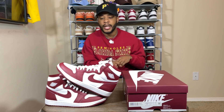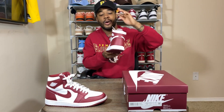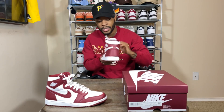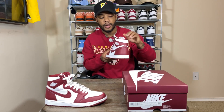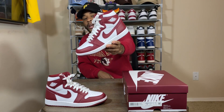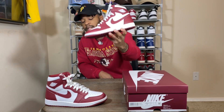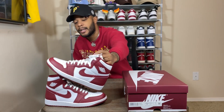There are two shoes people brought up when this came out: the Mauve Jordan 1 and the Bordeaux Jordan 1. I've actually had the Bordeaux in hand before, and this is better than both of those in my opinion. This isn't a true bordeaux/burgundy color — it's Team Red, a really dark bloodshot tone of red, almost like a wine color. That white gives you a collegiate feel, and these just look nice.